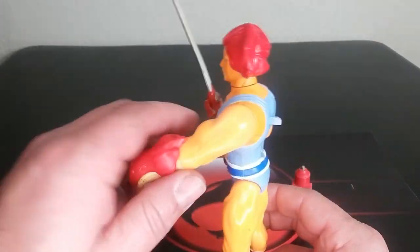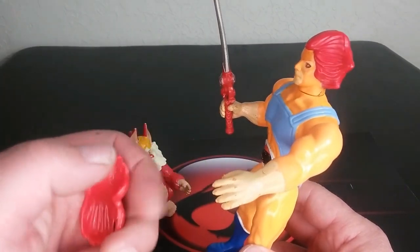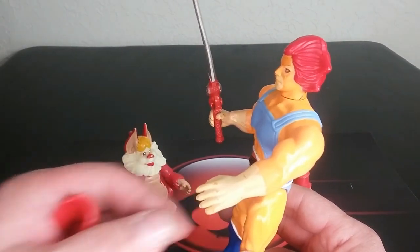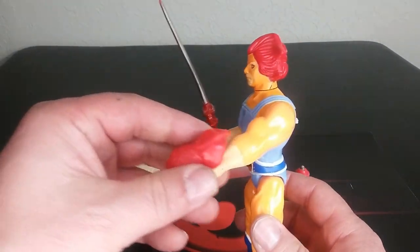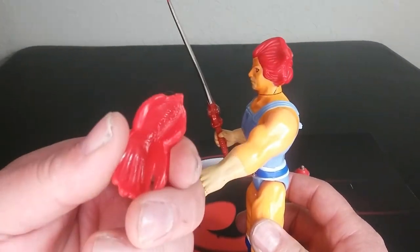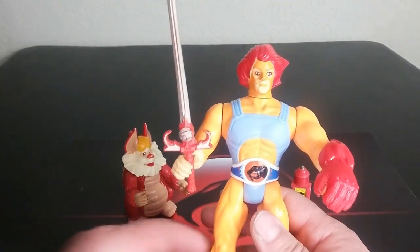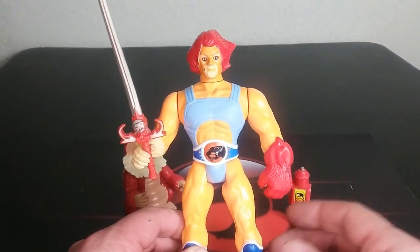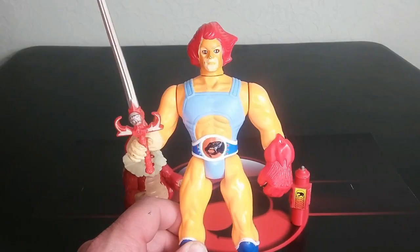But anyway, it is removable, and you see his hand is painted, and there's a lot of paint chipping on the hands from constant putting on and removing of these claws. So that's kind of a pain, I guess you could say. But still, very simplistic, and not even any elbow articulation. So let's go ahead and get into articulation.